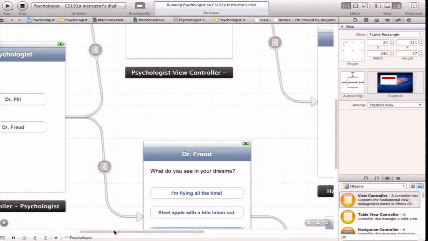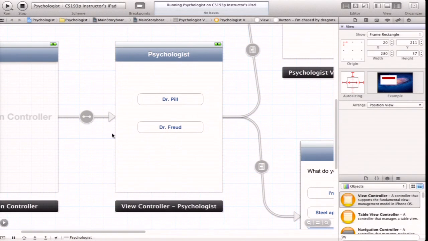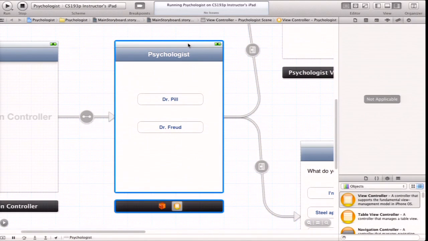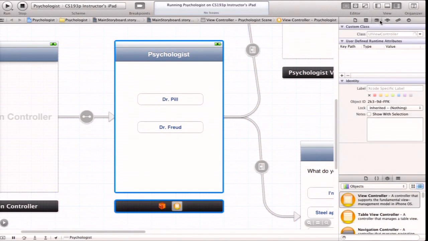But fixing this one over here is a little more difficult because what class is this view controller? It's class UIViewController. Right? We don't have a subclass here. It's just a plain thing. So we really need to make a subclass here. And all we're going to do in that subclass is override that method shouldAutorotateToInterfaceOrientation. Remember that?